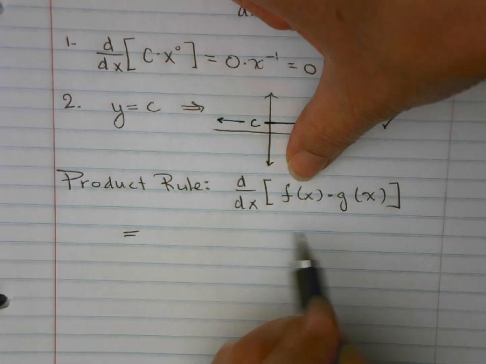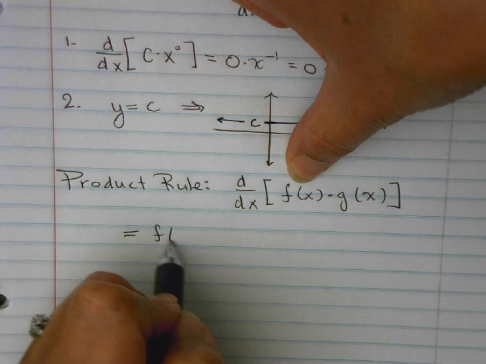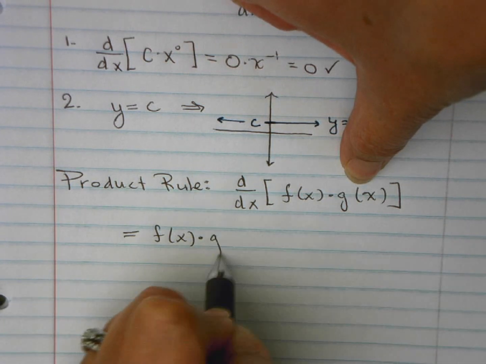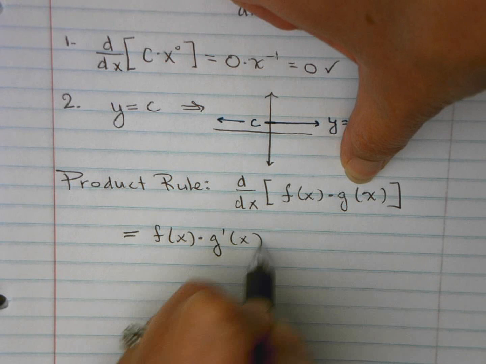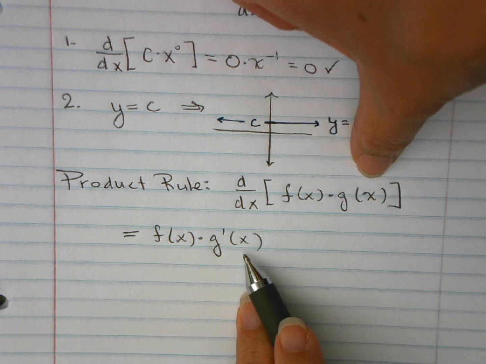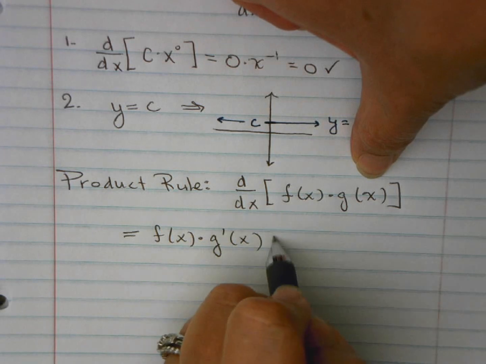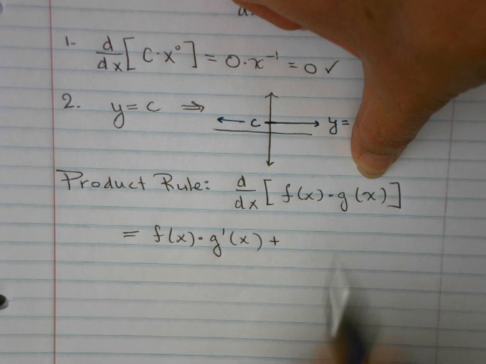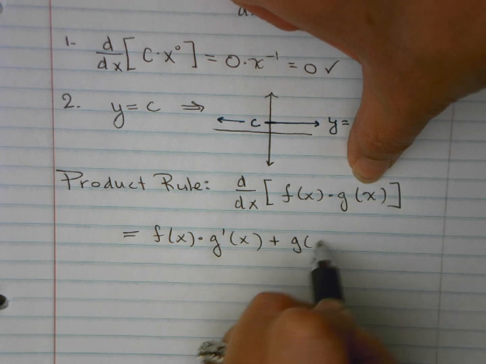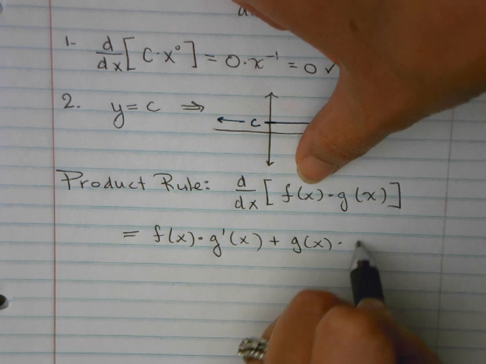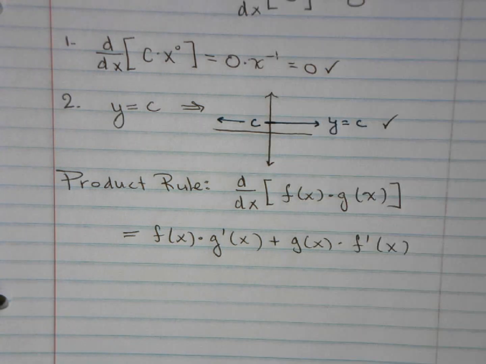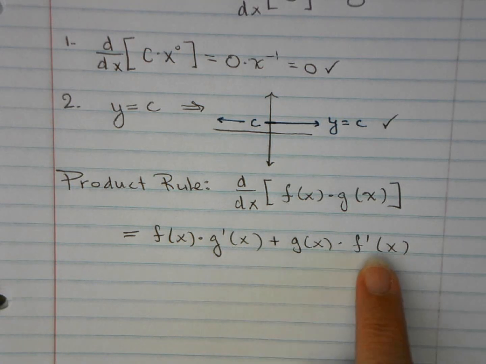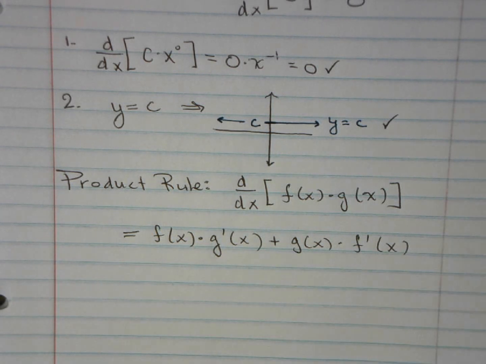So the derivative here is I take this equation here, f of x, and then I multiply it by the derivative of g. A notation reminder, that would be when we use that apostrophe, right? We would say g prime of x. So I take that original function and multiply it by this derivative, g prime. And then I'm going to add that to the reverse idea. The reverse idea meaning I take g of x now, its original form, and then I multiply by the derivative of the other function. So if you look at this rule, I have an original times a derivative, and then the other original and the other derivative. That would be product rule.